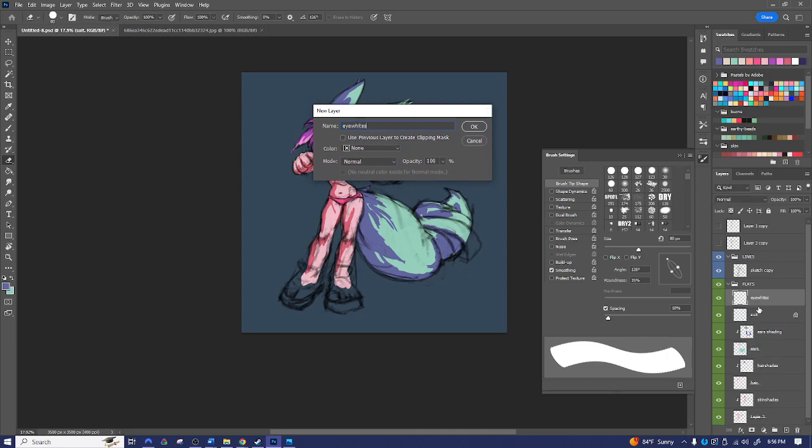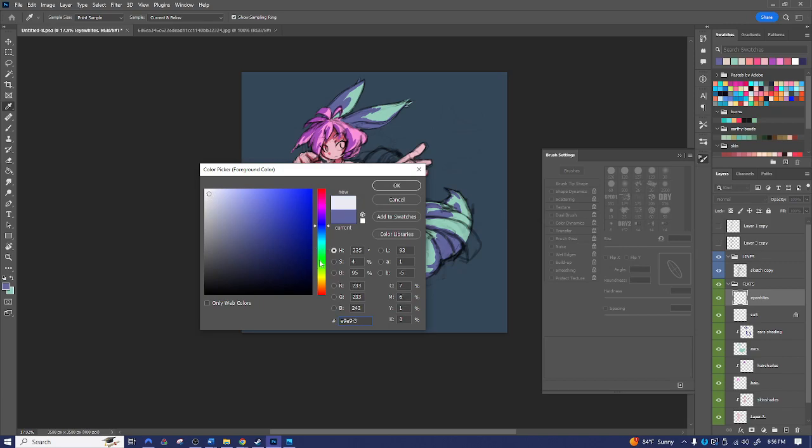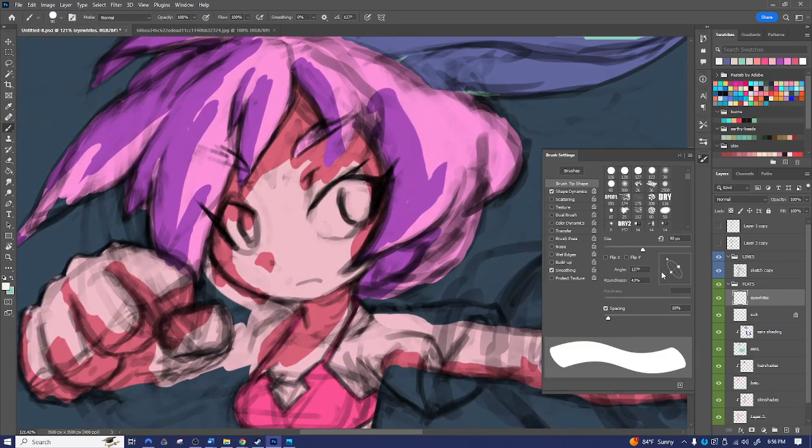I do an eye whites layer. If I don't know what to do the eye whites as, I usually go to yellow and a little bit, just in the corner here, because you don't want your eyeballs to be perfectly white. In a lot of cases, they're really, really dark too. So I don't want to talk a lot about what color to make your eye whites, because I don't know a lot and I don't want to give you bad advice. But if you don't know what to do, off-white is better than white.